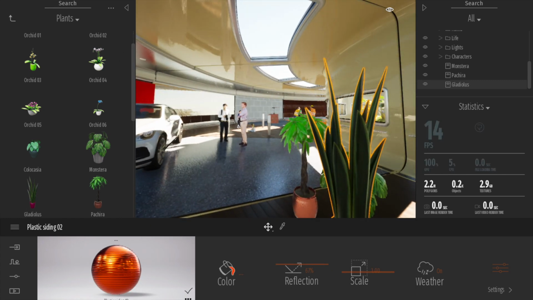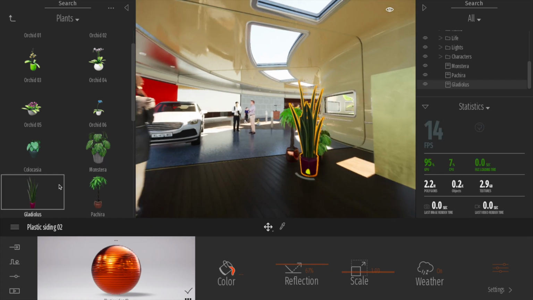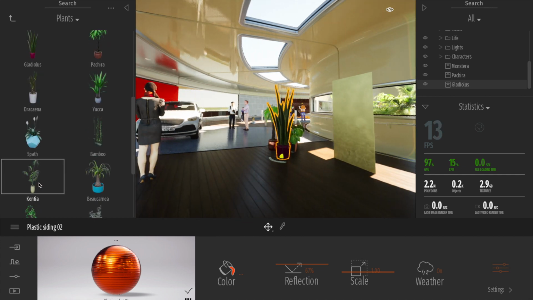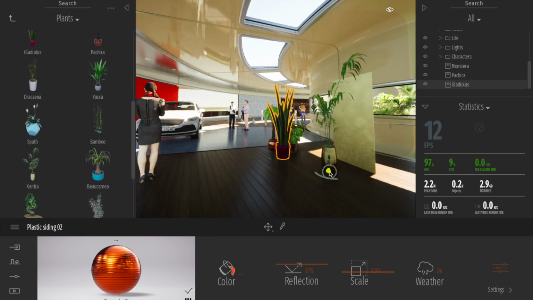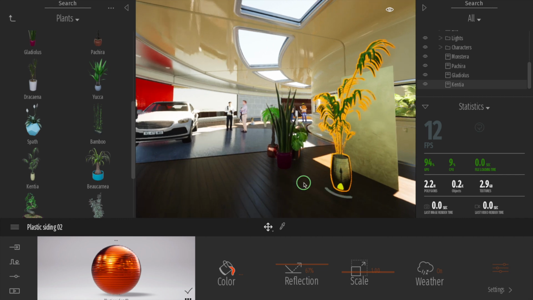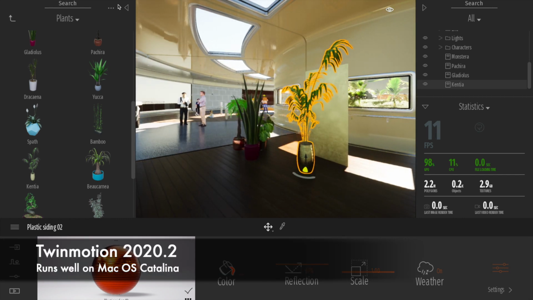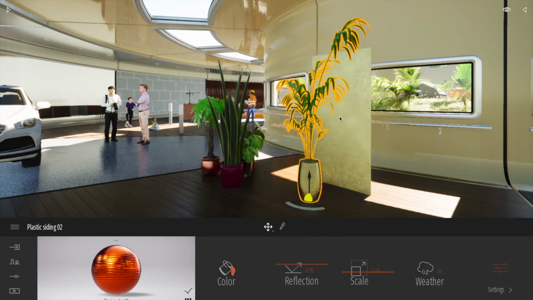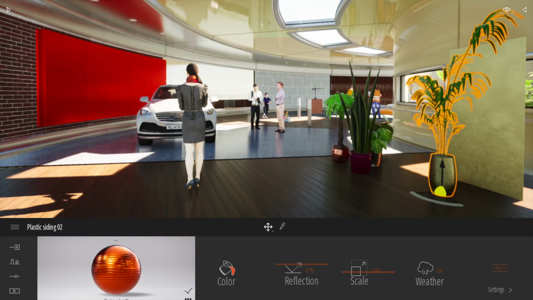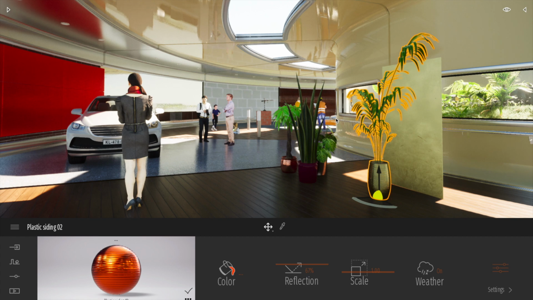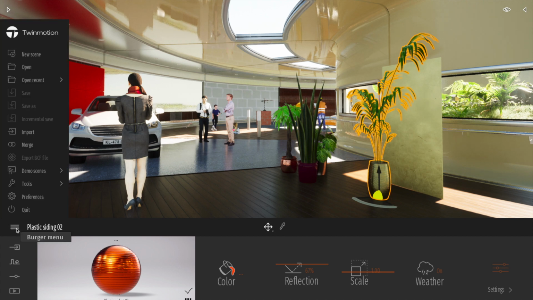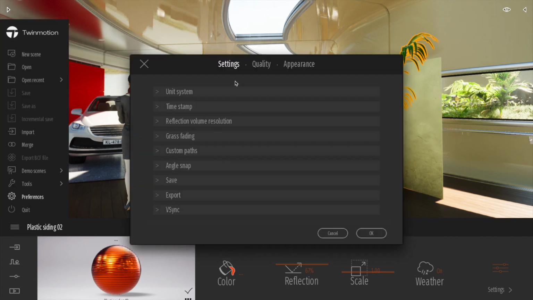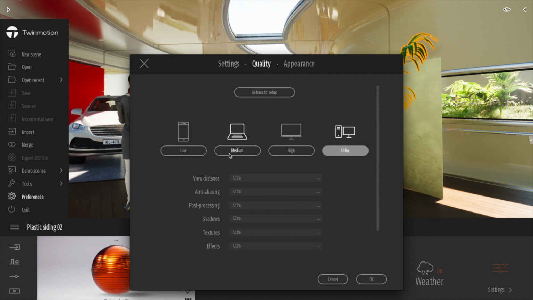But that's only because my graphics card's too old really for this computer. I'm looking forward to upgrading at some point, but in truth, I just upgraded to macOS Catalina last week, and Twinmotion and my whole computer feels like a whole new software. So I'm really enjoying getting a bit more life out of this little laptop. I will be changing it at some point, but not quite yet. Good. Okay, so my recommendation, go for medium settings or do some fine tuning here.